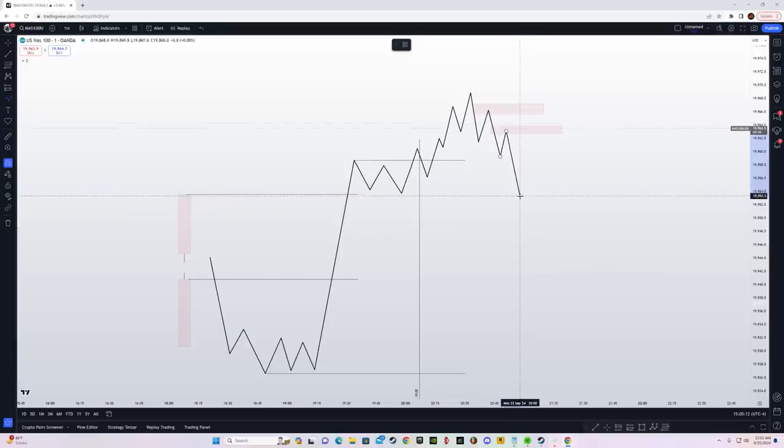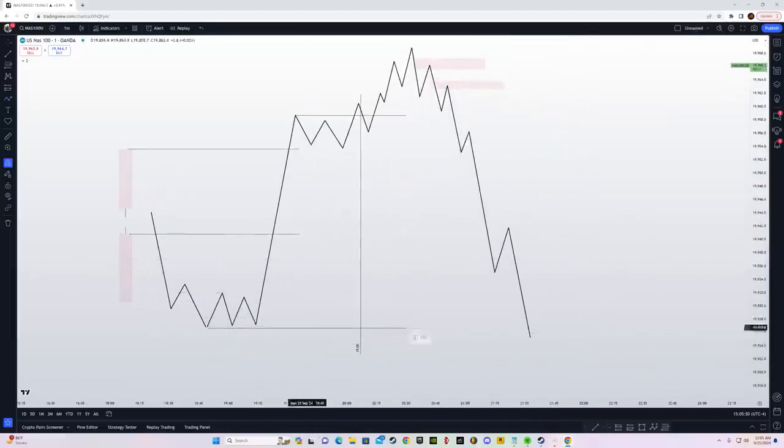Now, your first take profit should be the new day's opening gap. You are basically taking off around 30% of your position, and then you go break even. Or when you hit 1-to-1 risk reward, you go break even. You can also take 30% partial, but I recommend that you take partial when the new day's opening gap is reached. When price goes into the new day's opening gap, you can anticipate the next move is going to be towards the sell side liquidity that we have marked out.